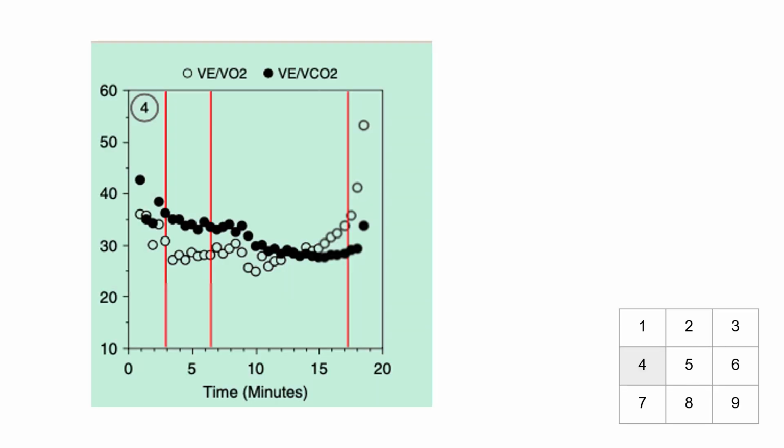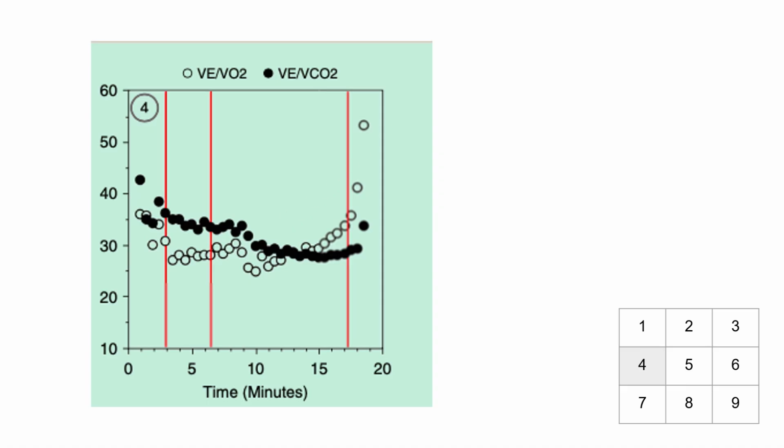We can look at panel 4 for the ventilatory equivalents, specifically looking for the nadir of the VE/VO2, or the ventilatory equivalent for VO2. This is highly sensitive and usually occurs right at the anaerobic threshold and is considered to be the point of maximal ventilatory efficiency. Both of the ventilatory equivalents decrease from rest to mid-exercise and then increase later in exercise. Let me show you. So here they are at rest, decreasing and then increasing towards the end.